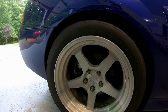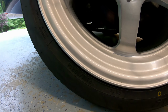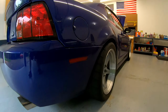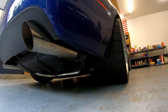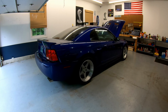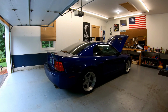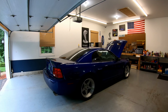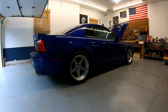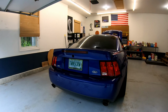In the back, I'm running a Toyo TQ. This is in a 315 35 18. This is actually my favorite tire on the car. Yes, they don't look quite as good from the back as the R888s do, but I really feel these tires hook up better. I really don't have traction issues. And with the 315 35 18 size, it actually gives the car a little bit more rake. It lifts the back end up a little bit and helps gain a little bit of clearance underneath.